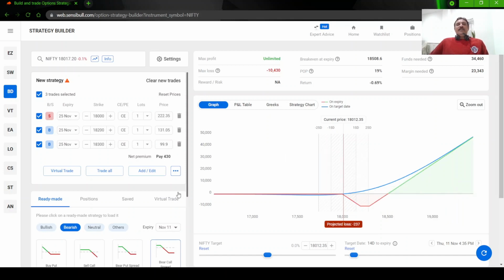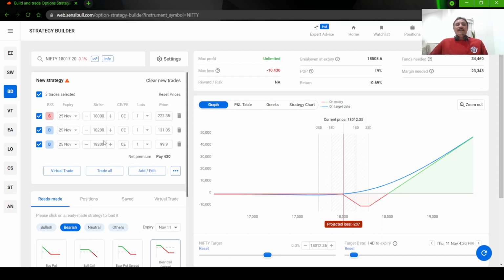This trade can be taken either for a credit, a debit, or a zero cost trade. It's not zero loss, I am saying zero cost trade. It means you would be paying a very small premium or receiving a very small premium. On the downside, your loss is limited only to the premium you have paid, or your profit is limited to whatever credit you have received. Right now what you are seeing is basically a zero cost trade. 430 rupees for a single lot is not much, because with 3 legs, your brokerage itself is about 40 rupees per leg, two way, so 120 rupees right here. So this 430 is not big money.